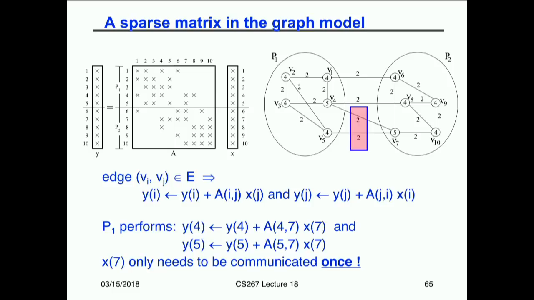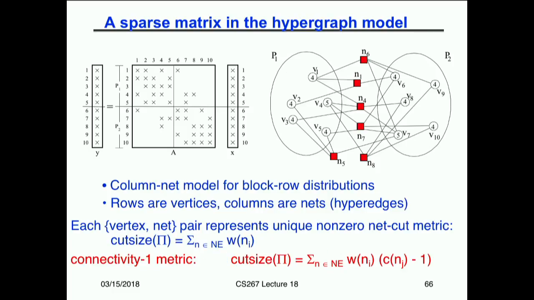If you want that much exactness, there is something called a hypergraph, where each edge in a hypergraph can connect more than 2 vertices. Instead of binary, it represents any k-ary relationship between vertices. And you define your hypergraph this way. It connects multiple vertices, and a cut becomes an exact cut. So the number of hyperedges that are cut between these 2 partitions is exactly the communication you need to do.